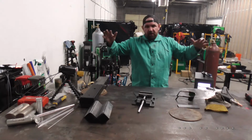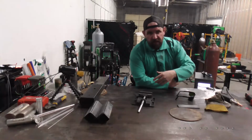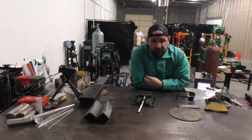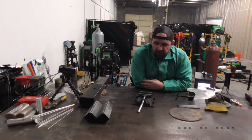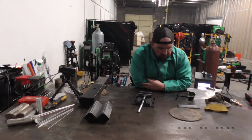Being that I'm here by myself, I don't have to worry about other people around me or people coming in. I've got my door locked. I've got a sign up that says laser welding in process, do not enter. The light off this thing for people around you is super dangerous.